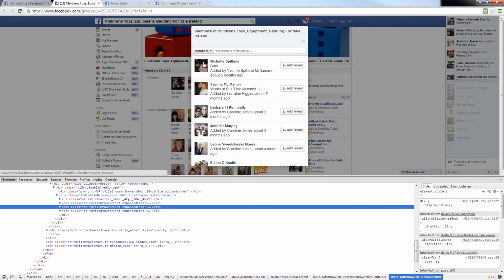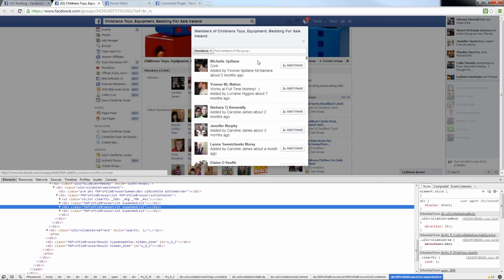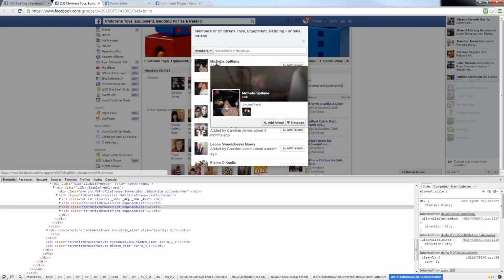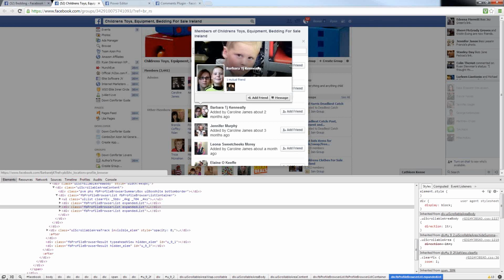The reason that happens is because you have the image right here linked to the person's profile, but then you also have their name right here linked to the profile as well. So the process 2 version of that particular script simply ensures that there aren't any duplicate user IDs showing up in there.